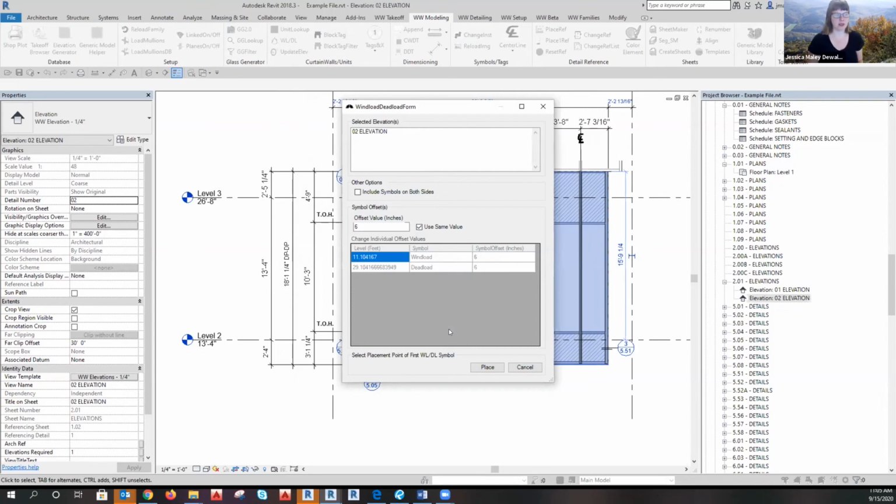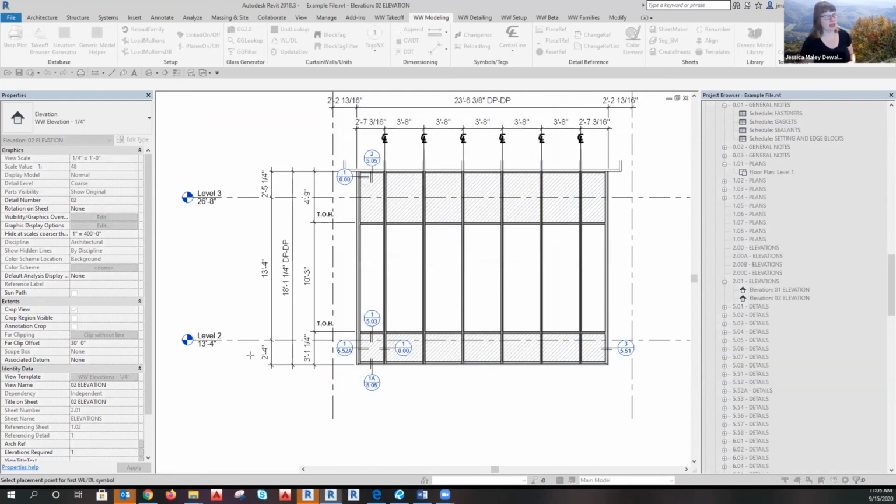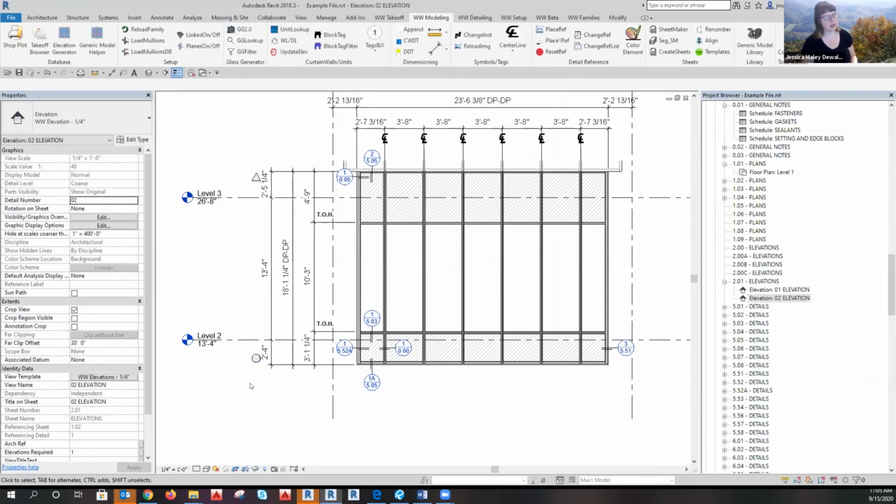So remember with Damien, we were looking at the blue filter, like it's reading if you have any profiles that have the DL or wind load nomenclature and figuring out your symbols based on that. So you're going to click place, and once you do that, you click where you want your symbols to go. So I'm going to click right here, and now my symbols popped in. So it read that I had a wind load sill, so it knew how to place those.